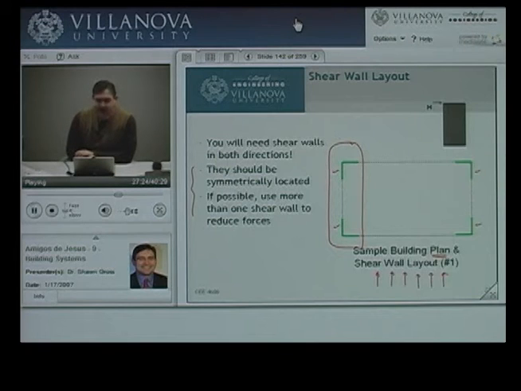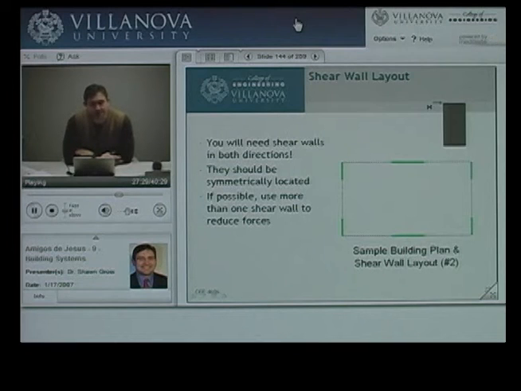So other possible layouts, I should say, could look like this. This is very similar, except in the left-right or east-west direction on the screen, I've changed from having the corner shear walls to a longer shear wall in the center on each side. Maybe what I have is a nice big space there where I have a solid wall. Okay? Depends on what the architectural requirements look like. Here's another option. If I look at this case, I've moved them from the outer walls to the inner sections of the building. And again, if the building's large enough and I was going to put walls there, maybe I can make use of those.